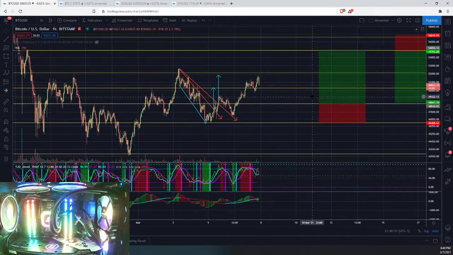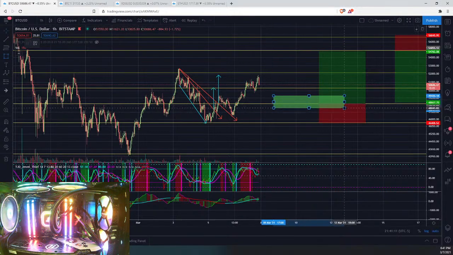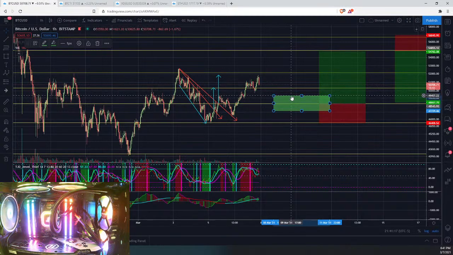I mean, the likelihood of this trade playing out now, obviously we could find support right here and keep running, and you're still in your long, and that's great. But the likelihood of getting this entry right here somewhere in this range looks very good to me. And you don't always have to penny pinch either. You can take a trade at the bottom. You can take a trade in the middle. You can take a trade at the top. But the idea is that it's the same trade.